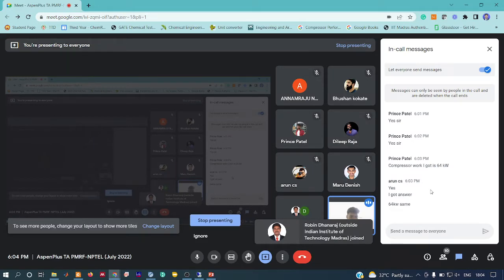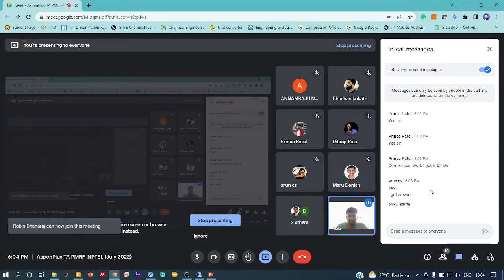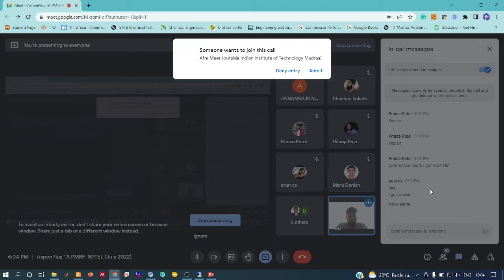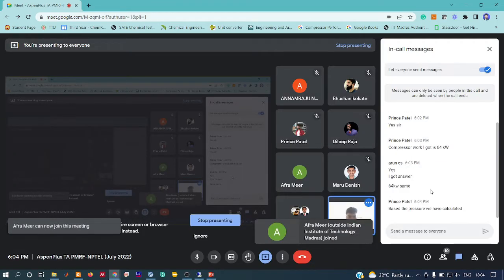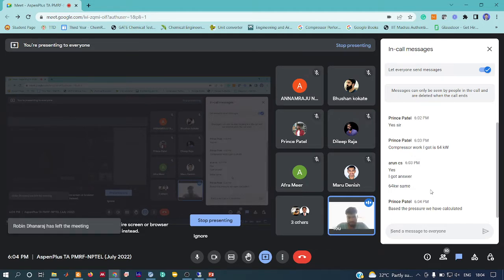There are two approaches, right? So the one which we discussed is just for an initial guess. If we want to have an accurate answer, the best is to use a design spec available in Aspen, and then get an answer based on the pressure we have calculated. Okay, this is an initial step. All right, so this will work in a few cases, may not be in all. Okay, so, Mr. Arun, did you solve in a similar way, or you have used design spec?